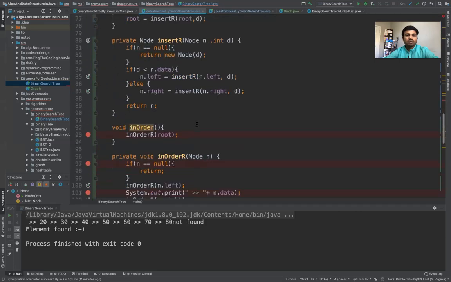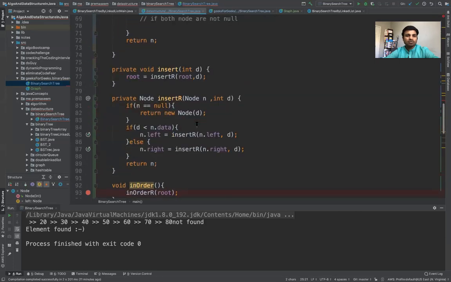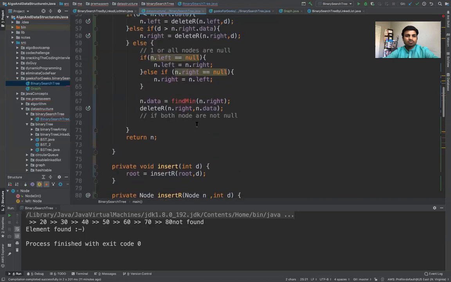So technically what we are doing here is we are trying to find the minimum from the right, and then we are reassigning the tree from the right side. So node dot right is equal to, whenever the shift happens, that would work.